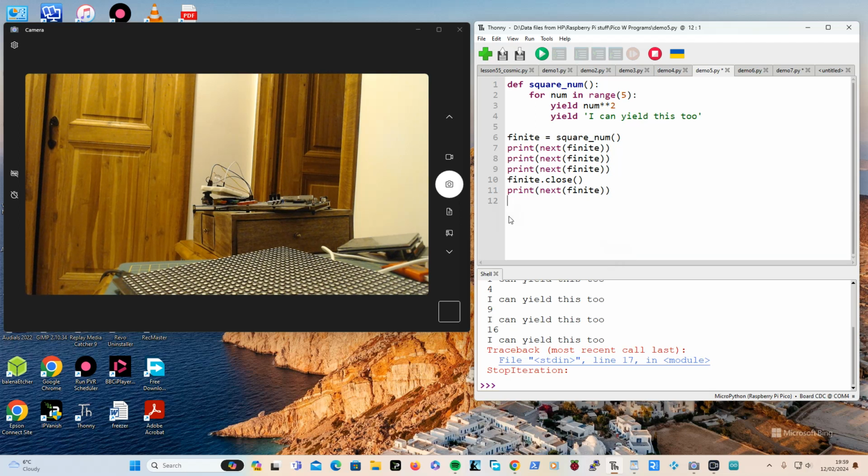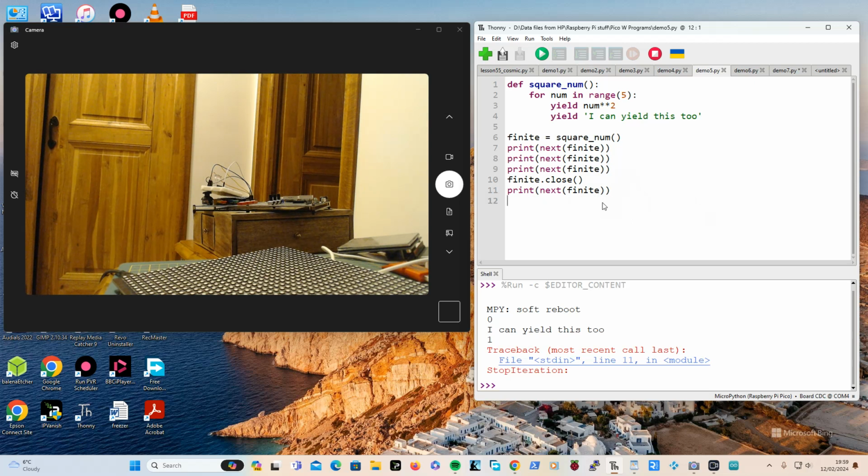Right, it does 0, and then it yields I can yield this too, then it does 1, and there it is, and then if you go finite.close, that is just saying I'm not going to yield any more values. So when you try and do that, then it will give you an error.